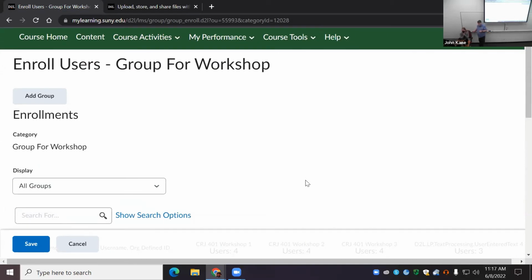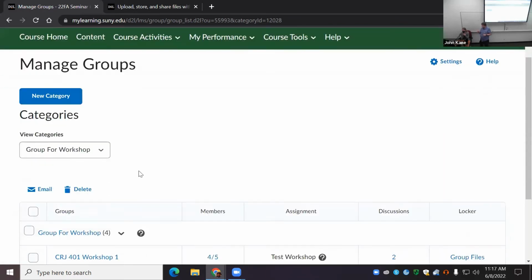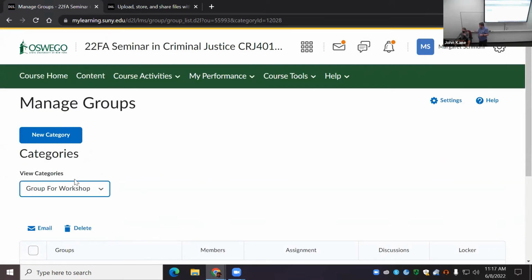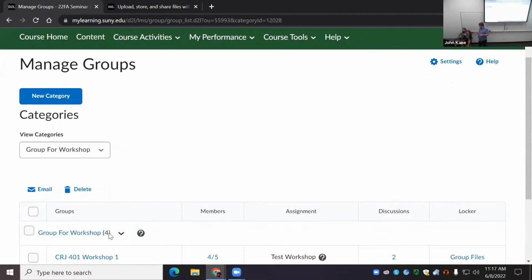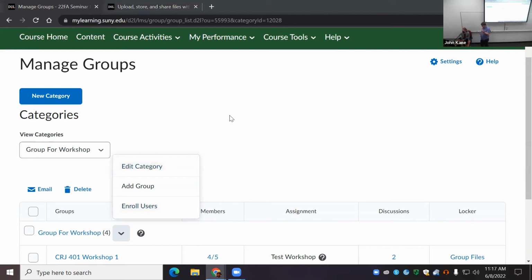Just to recap this menu: if you go to the enroll menu, you do have the option of moving groups if you don't like the assignment, if you want to create more heterogeneous groups and so forth. So you can change people, you just click on the chevron to enroll users, and then you can shift students from one group to another. We'll take that previous part out for everyone.